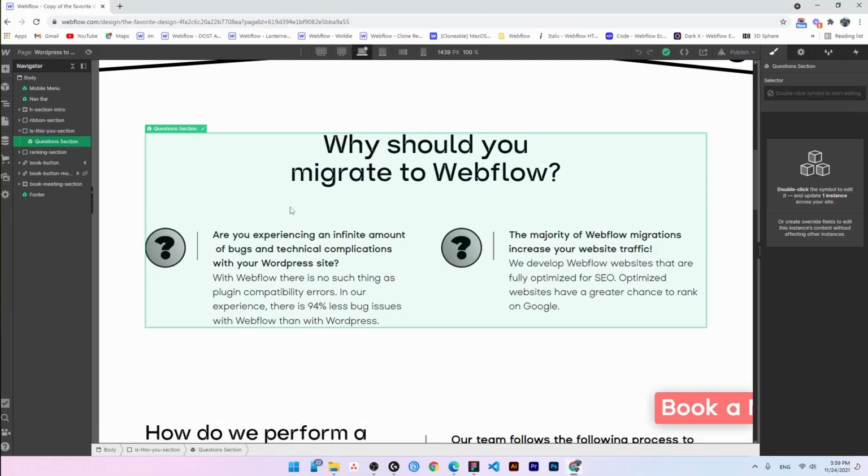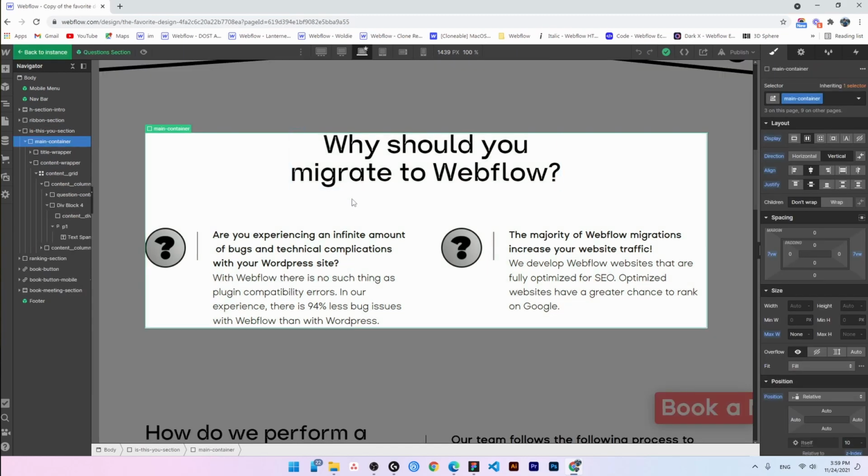Now you're going to tell me, Max, I know what symbols are, I've used them before, do you think I'm an idiot? So look, it's very probable that a lot of Webflow developers don't know this about symbols, but you can assign an input field for every single element you want to change within the symbol. Let's say I want the client to be able to change the title, this text, and also the icons.